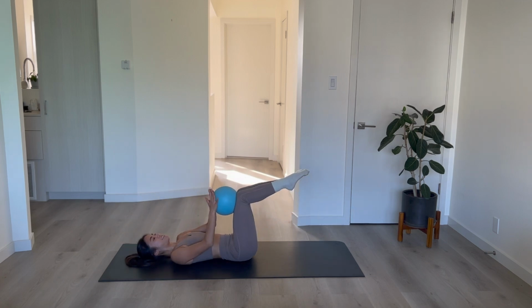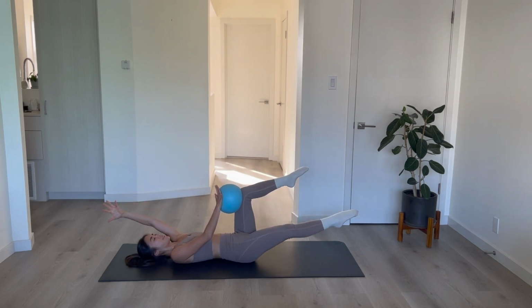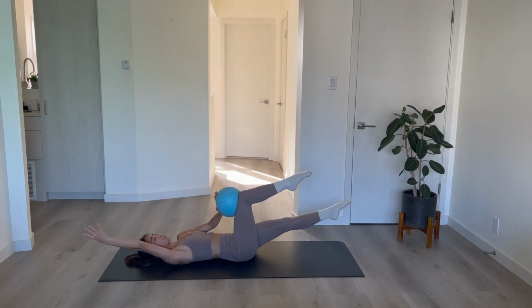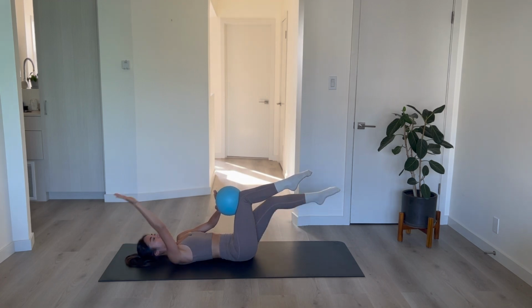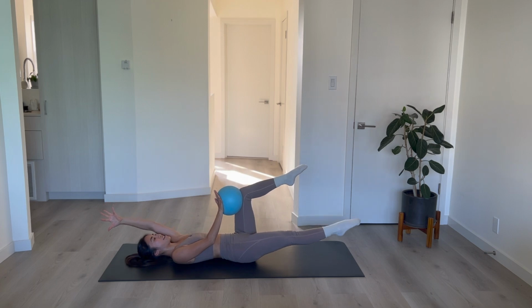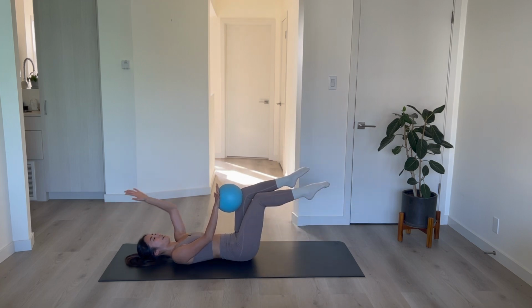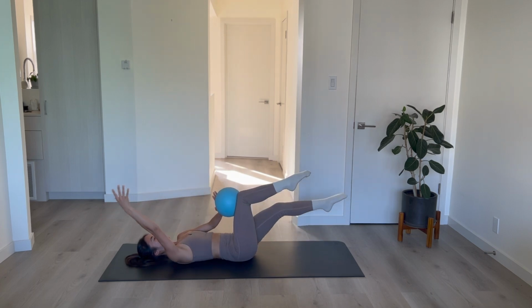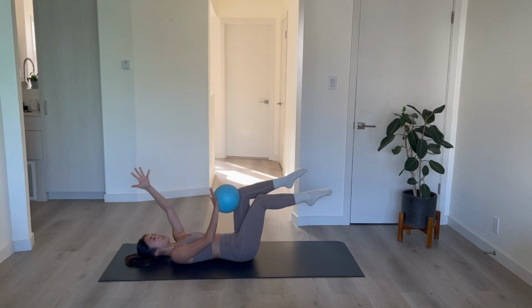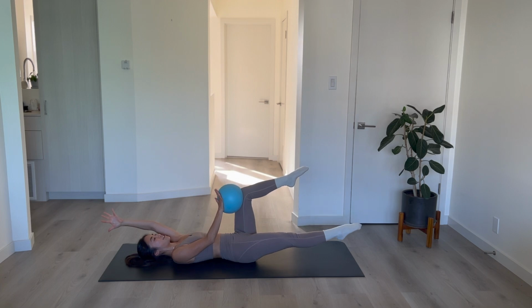All right, continuing on like that, breathing through it. And I love this so much because it's so effective and helps us get very deep into the core. And really doesn't look like much is happening, but I know you guys are feeling it. Nice, and keep on going just like that. Let's do 2 more rounds on each side here.